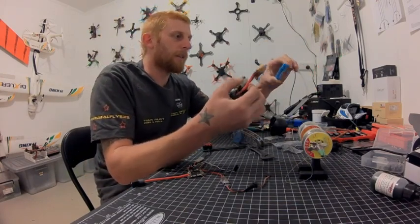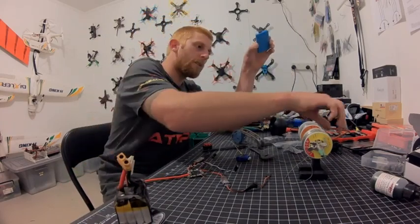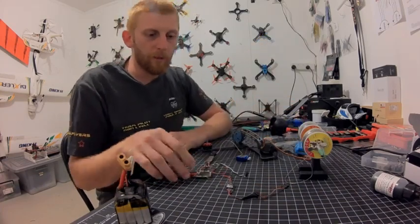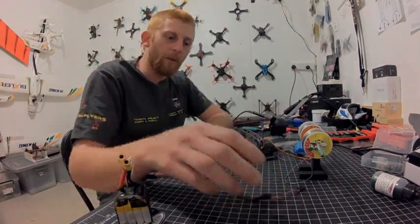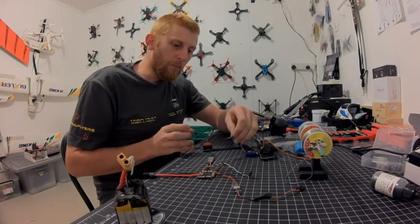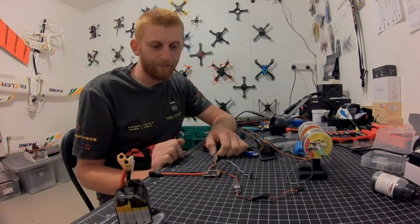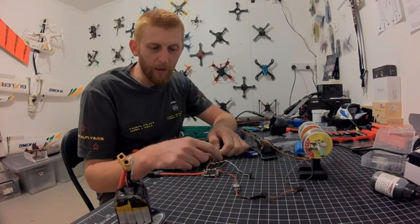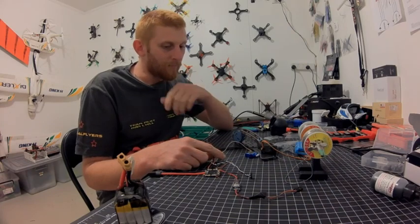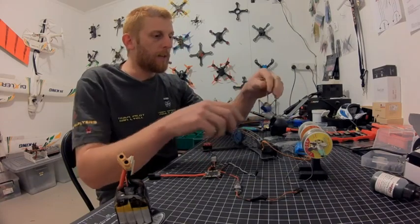Now I'm going to check some servos. I've got a couple of little servos here and a little PDB board I've done up — I've got a 5-volt BEC running off it and my ESC soldered to it, ESC soldered to a motor. I want to check this ESC because it has a couple of capacitors that are burnt out. I'm a bit suspicious and don't know whether to put it back on the quad, so we're going to test it today.